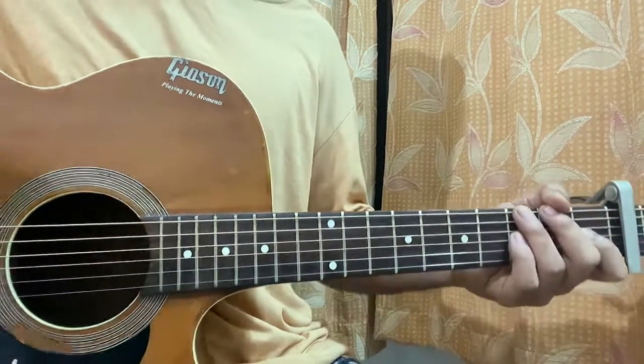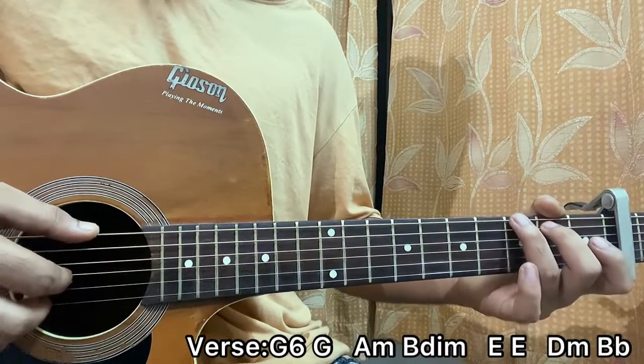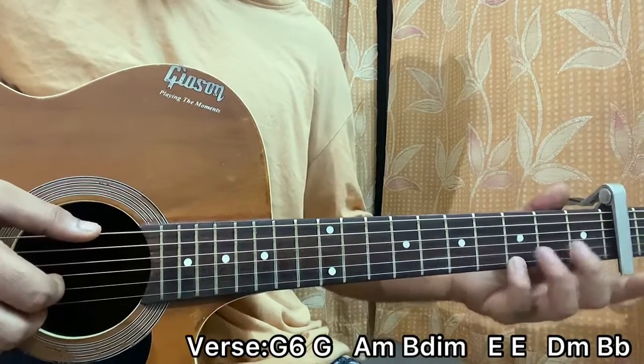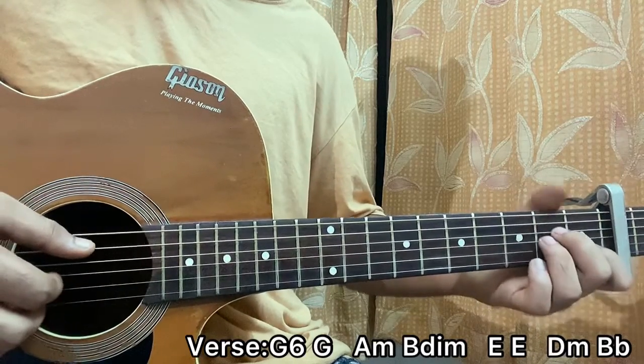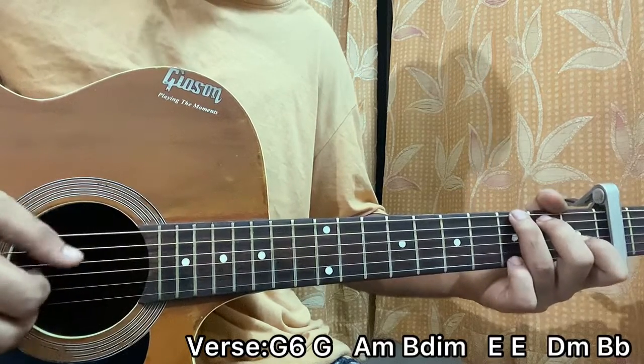Now we have the verse. It starts off with a G major chord. I'll keep the high E string open at the beginning, so I'll play E, G, E, E, B. The second time, I'll play the 3rd fret on the high E string. Now I'll go to A minor, I'll play A, G, A, E, B.